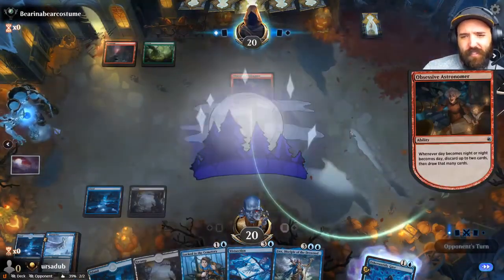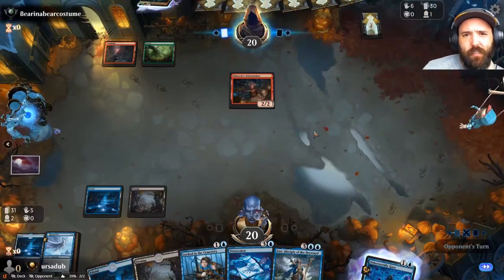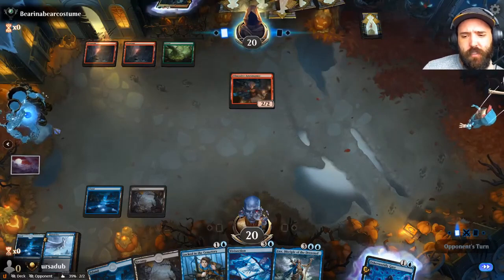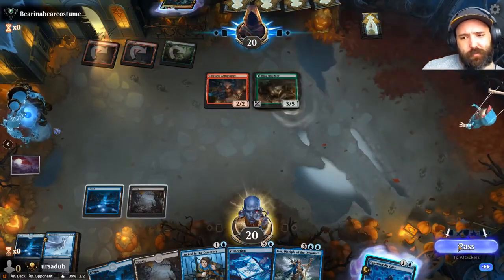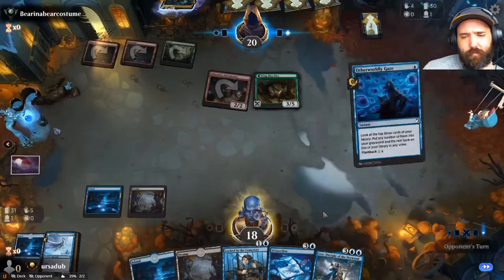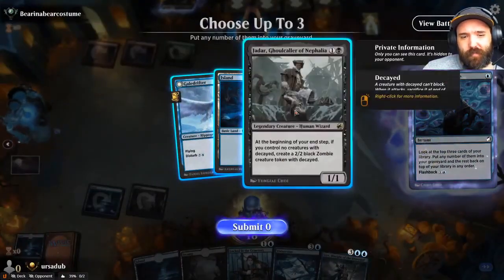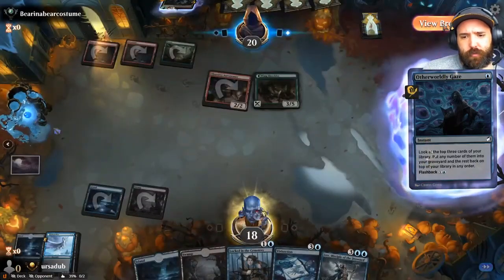Oh, maybe I should have just locked in the Cemetery to keep it from flipping the day. I didn't think about that. I should have at least considered it, though. I was thinking about just doing Otherworldly Gaze. I guess I could even have just done that main phase if I wanted. Jadar? Gale Drifter.